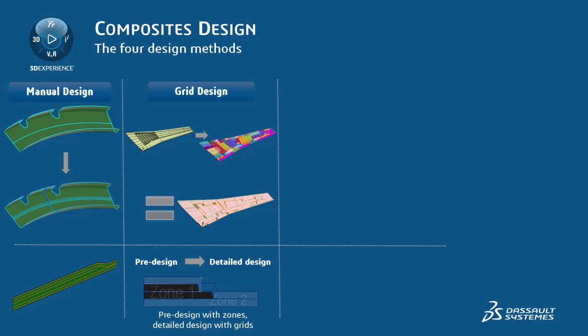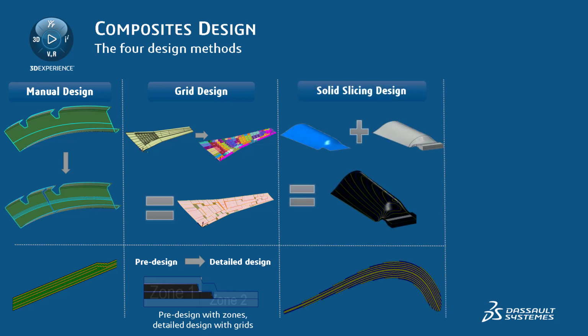design and analysis processes. Furthermore, with the solid slicing approach design, this method is used for the cases where the two surfaces, OML and IML (inner mold line), are imposed. This method is similar to the grid approach, except the plies are generated based on the volume of a defined solid instead of the ply stack-up definition. This approach is recommended when the final shape of a part is critical.